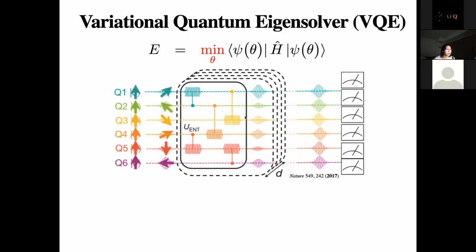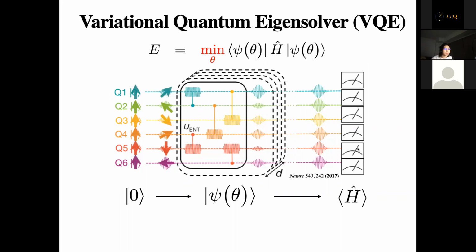On a quantum computer, it'll look like this. Initially, all of your qubits are in some reference state. So say they're all in the 0 state. Then after some gates, and these gates will have to be parameterized by theta, you can prepare the psi as a function of theta. Using the psi, you can do a measurement on your Hamiltonian. And this measurement will give you a value that you want to minimize and eventually get to the ground state energy.